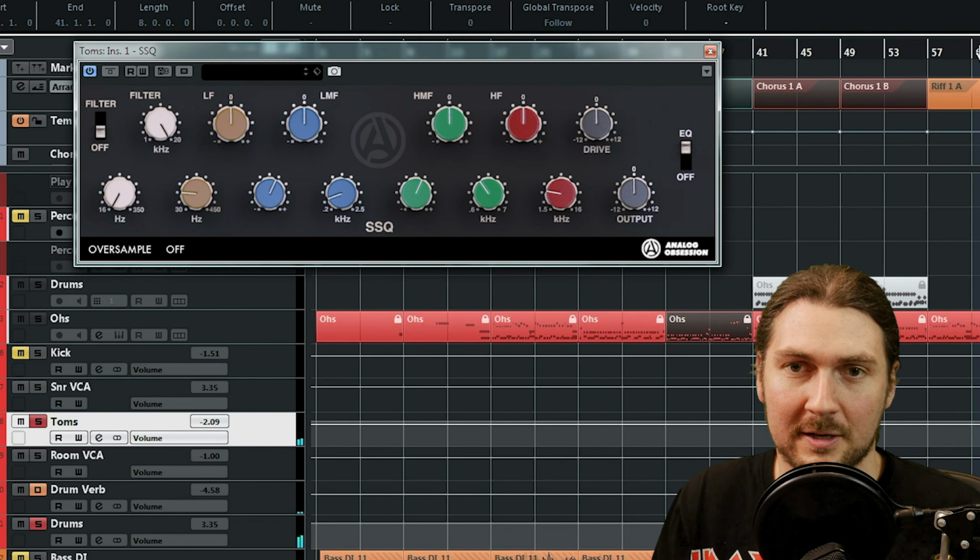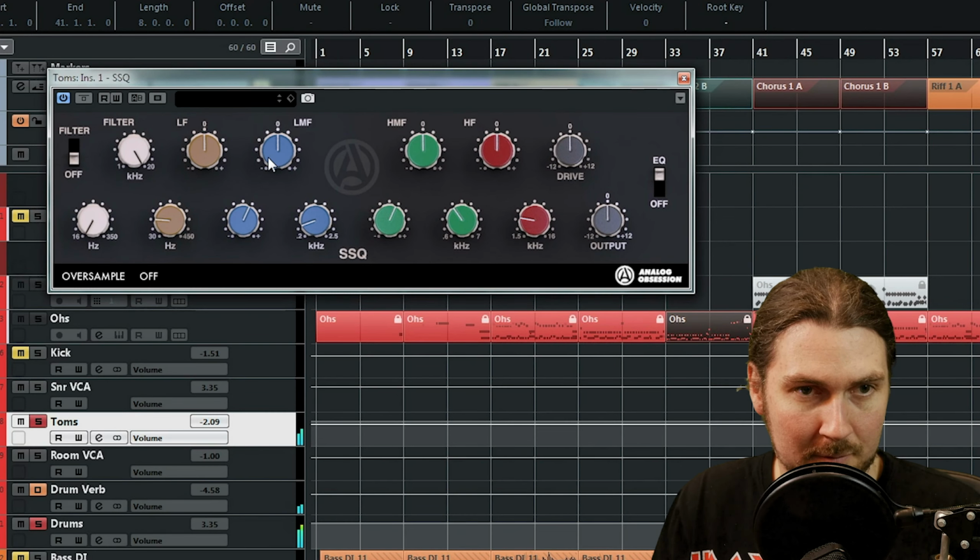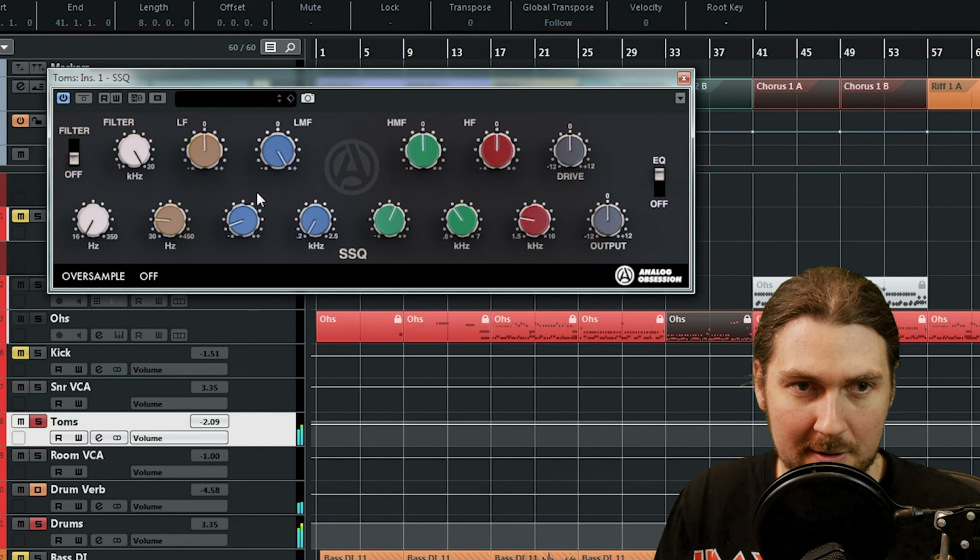Let's get a short bit here. Find a little bit of that might be muddy. Yep. It's a tight cue, isn't it? Yeah. Cool.